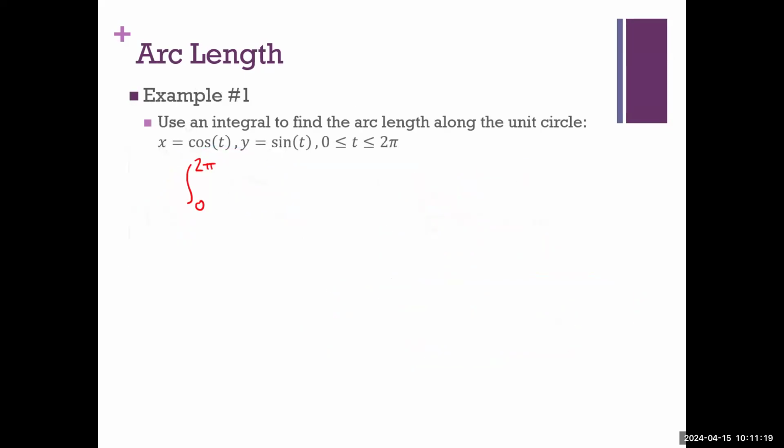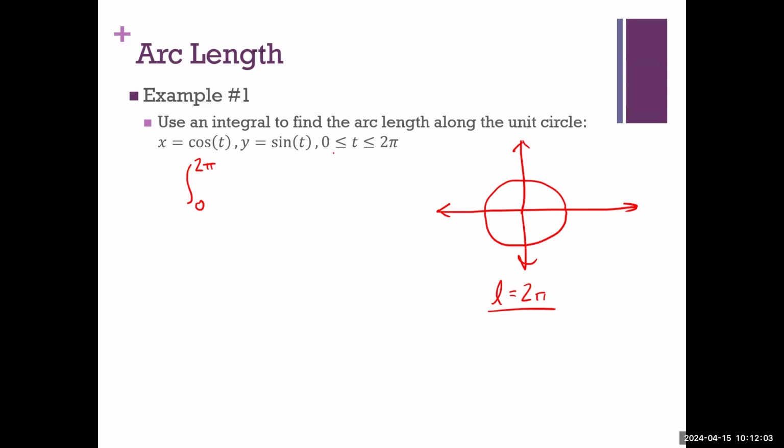the arc length along a unit circle. I wanted to start with this one because we don't need an interval to find this length, so we can verify it pretty easily. If we talk about this arc length here, basically one full rotation around the unit circle, what is that length? Yeah, so the circumference is the length. And with this particular circle, what is that circumference? 2 pi, right? So whatever integral we set up, we should get 2 pi as a result.